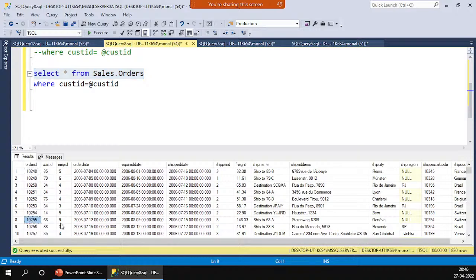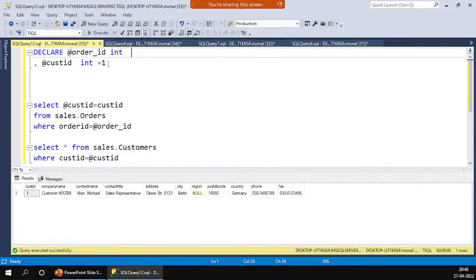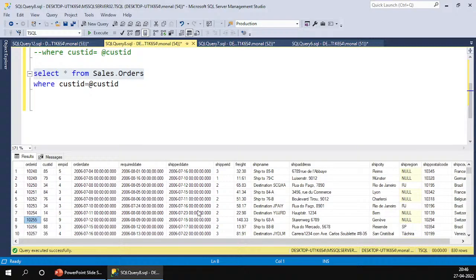I will take this order ID and put it here. Though I have assigned customer ID 1 right here, let's see what the customer is. Okay, just one.